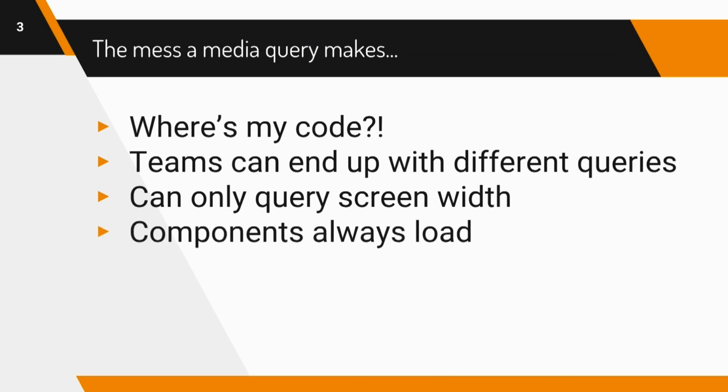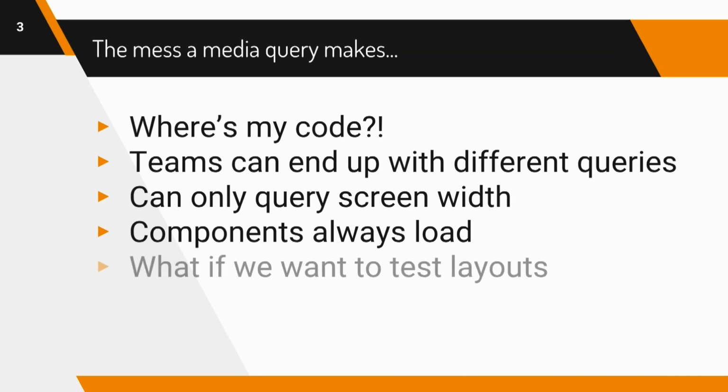This is something that's always bugged me, is that components will always load. So let's think about the lowest-end devices that are going to be viewing the screen. Those are phones, and those are the things that are hiding elements, but you don't get the performance gain for not rendering those elements, because you're still rendering those elements and then they're being hidden by the media query, right?